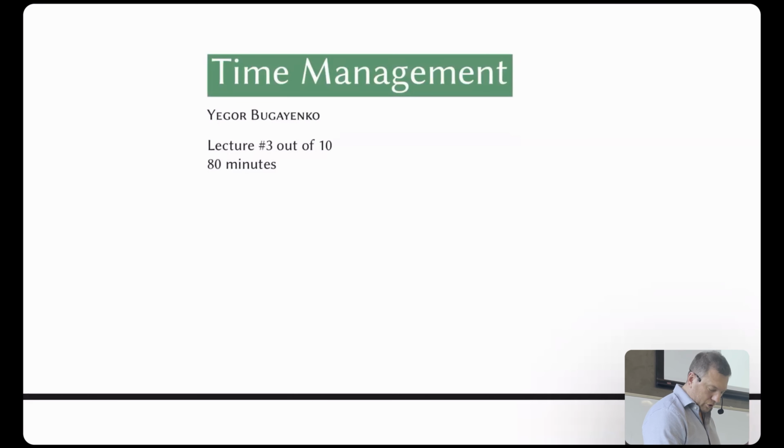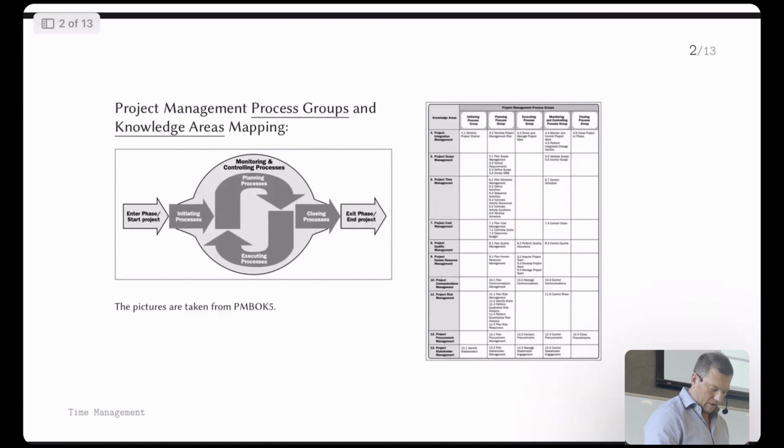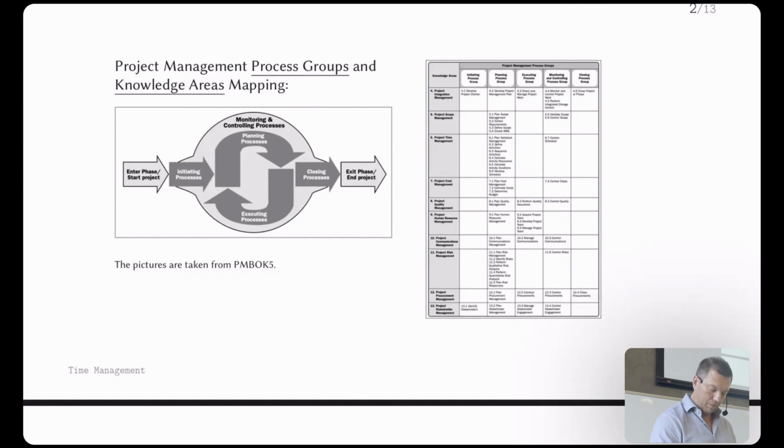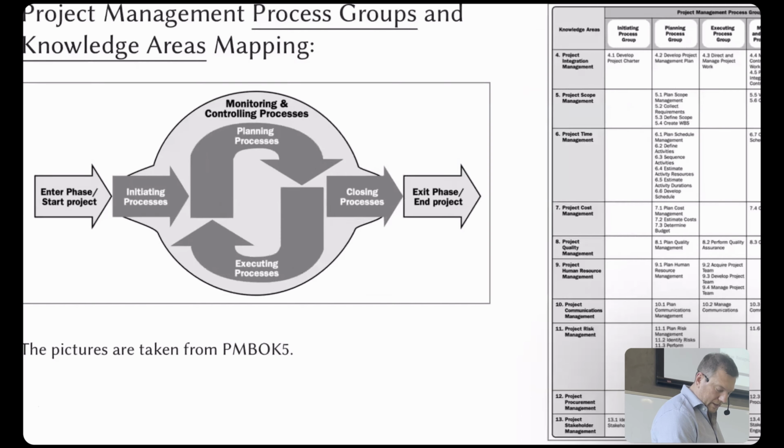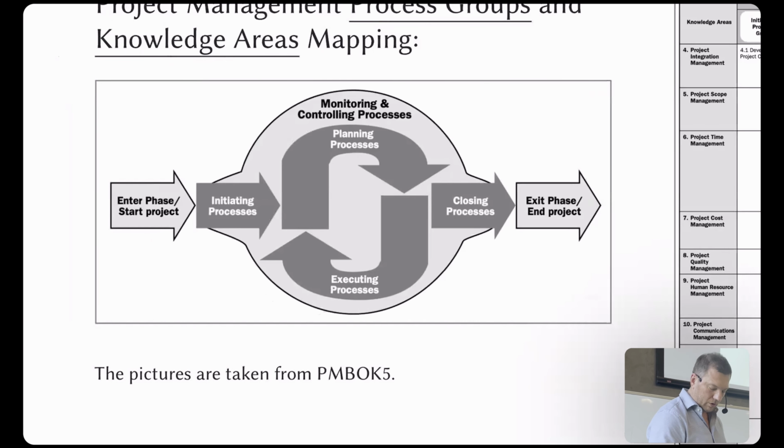But before that, I will show you one picture, 2 pictures actually, which I got from this PMBOK book. On the left side, this diagram shows how they understand the entire project management. So first of all, they believe, and we all believe, that the project is something that starts and stops. We discussed that in the first lecture. The project is not a continuous activity. The project is something that starts now and then stops in a few months or a few years, a few days. So the starting point is here, the ending point is there. And then there is a cycle.